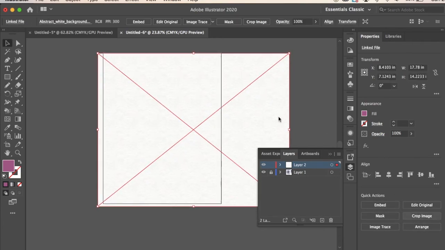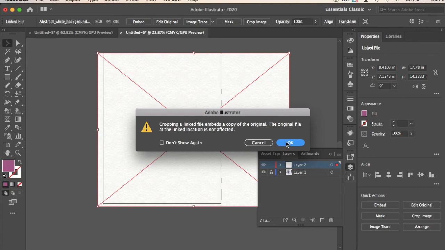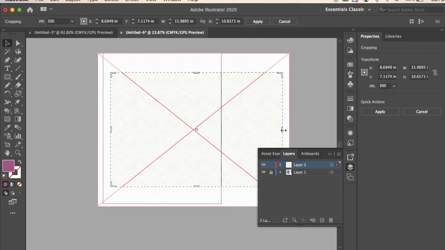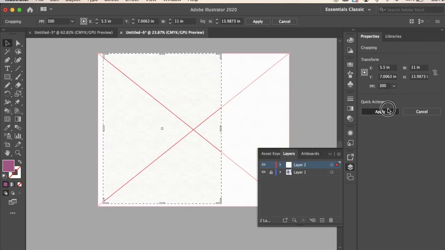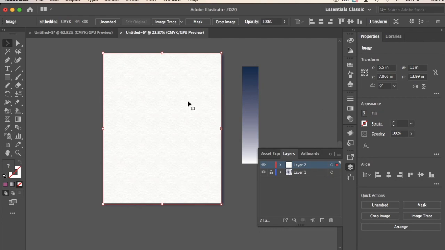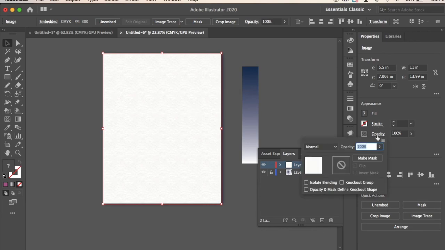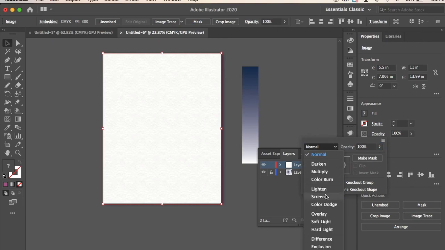And I'll crop the image. Apply. And now what I want to do is change the blend mode for this. So if I come over to opacity and I click on opacity, right now it's normal, which means that one, I can't see through it, but also there's different options of how you blend something.